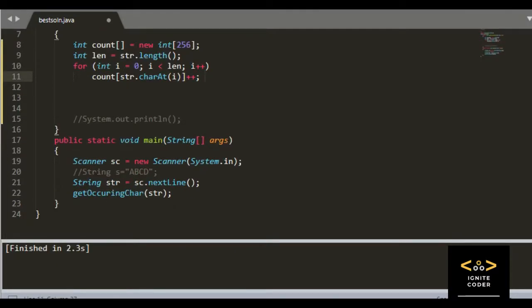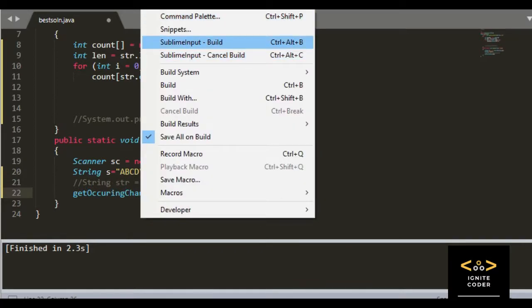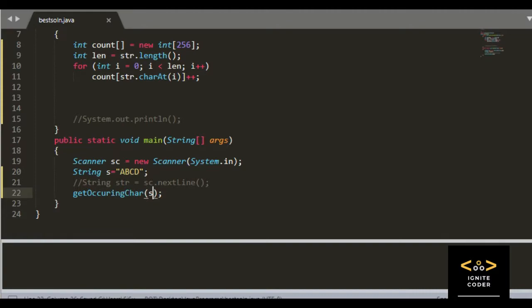To understand the statement, let's take an input string s, which includes ABCD. Let's comment out the rest of the string and pass it to s. It should increment the value of index A, that is 65, to 1. The build has finished successfully.